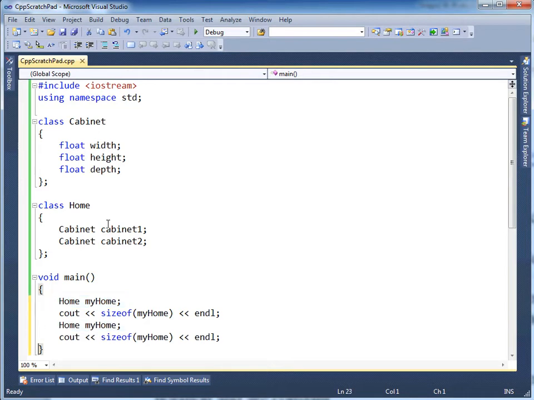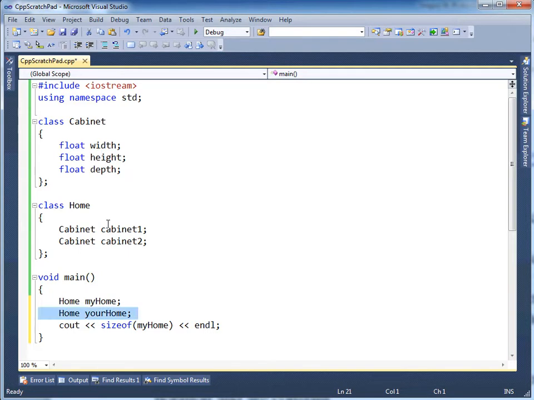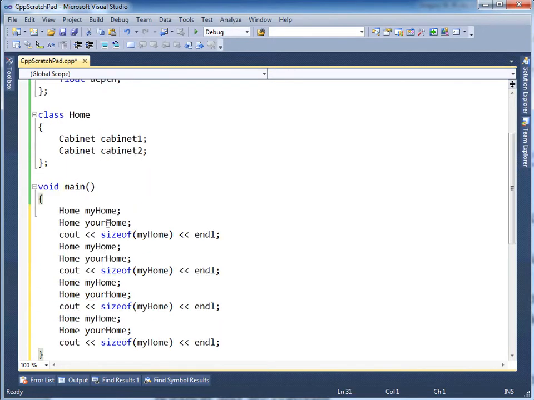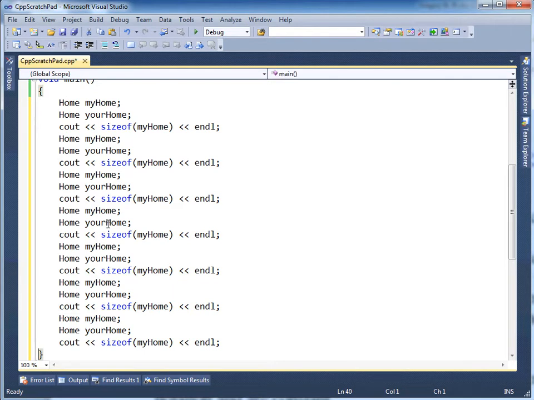And if I have two homes, my home, and let's say your home. Let's say we live next to each other. That's nice. Good, warm feeling that we're neighbors. Well, now 24 bytes for the first one, 24 bytes for the second one, and essentially the stack can grow as much as I want it to. I could put homes on here all day. And if I went too outlandish, maybe I would come up with a stack overflow exception. It would probably take several homes of 24 bytes each to do that, but I hope you get the gist there of the size of a home.